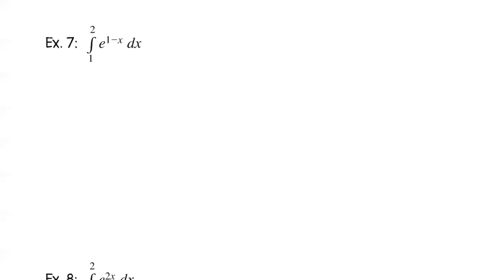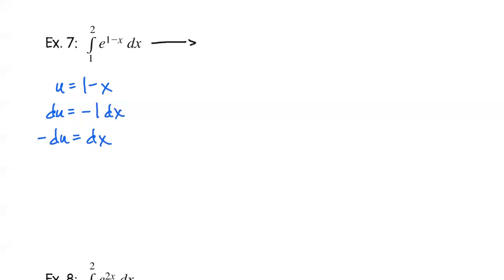All right, I see a function, e to some function, and I'm thinking it's not just e to the x, so maybe it would be valuable to do u sub, right? Now in this case, it's a sneaky case because I don't see the derivative necessarily, because the derivative is just a number. And that constant, we can manipulate, or we can divide it away in order to match the equation, right? So this is that sneaky case.